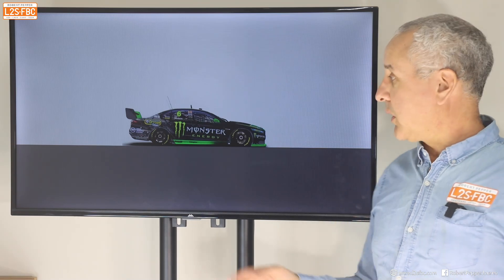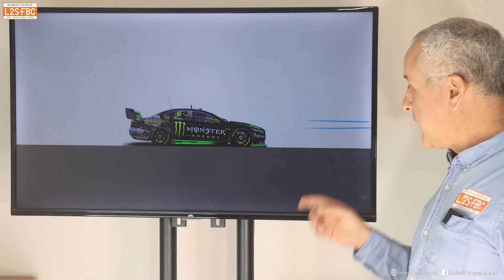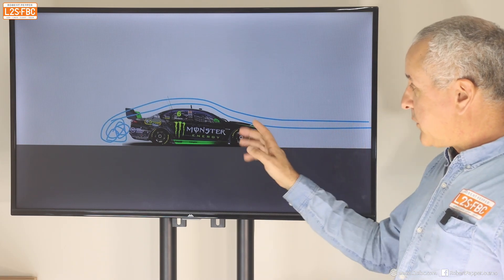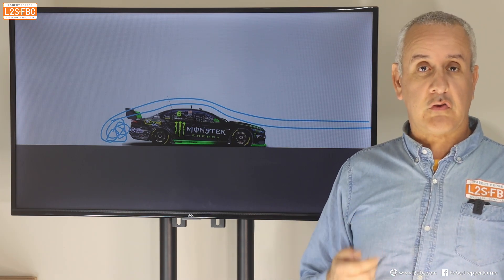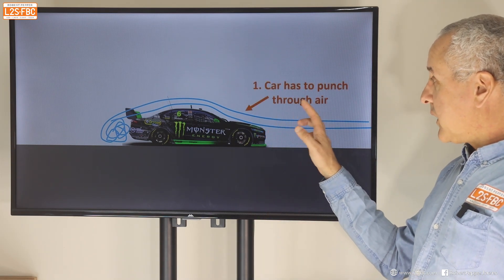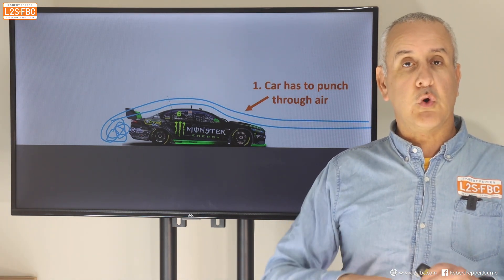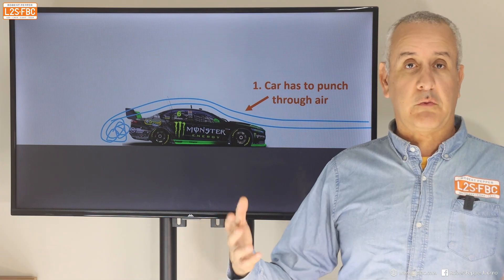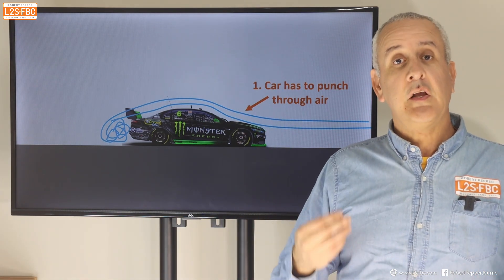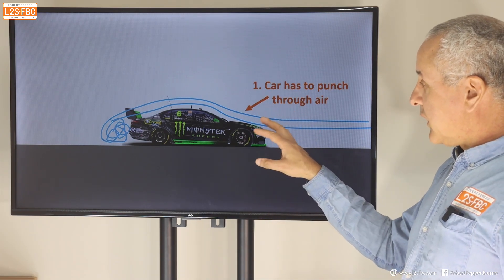To explain what's going on, let's take a look at one car by itself. Now I'm going to talk a bit about aerodynamics — this is going to be basic but should get the point across. This is airflow here and it flows up over the car and ends up in this dirty horrible mess at the back of the car. That produces two types of drag. One: the car has to punch through the air — similar to swimming or moving through water. The same happens with air, and if you stick your hand out a car window you'll start to appreciate the power of air. So that's the first type of drag.